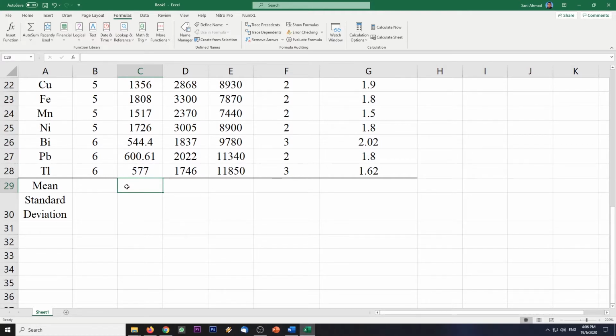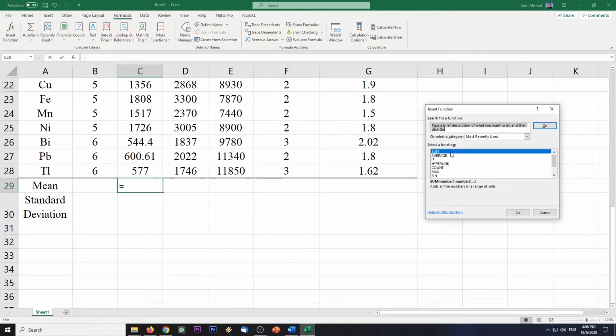Untuk guna function, you can either click formulas and insert function, and you can look or search for mean. Mean dalam ni dipanggil average.